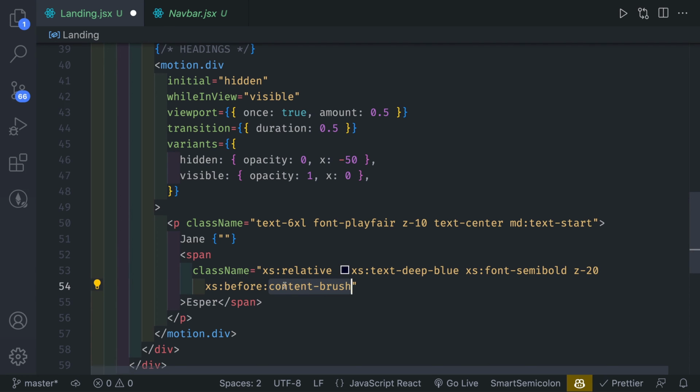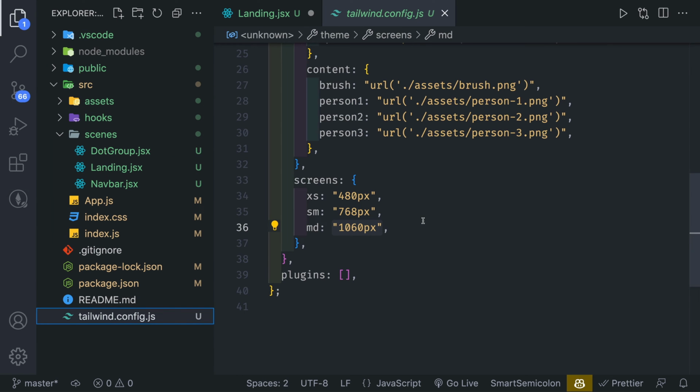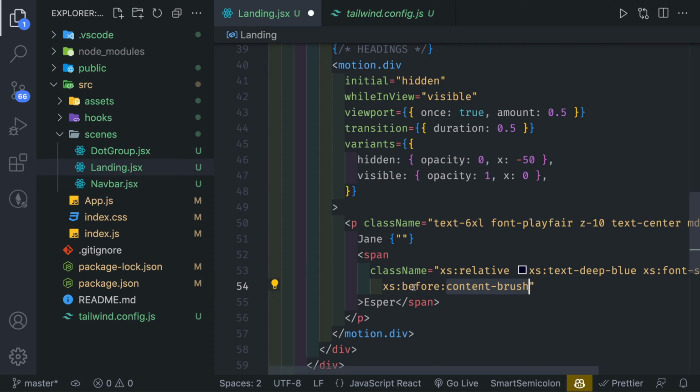So this is equivalent to the CSS property of content, and we're giving it a content of brush. Now, if you remember in our configuration, we gave it a content of brush PNG. So if you wanted to add images to the content of a before tag, this is how you would do it. So you pass before content brush, and that will give us the image as we need.